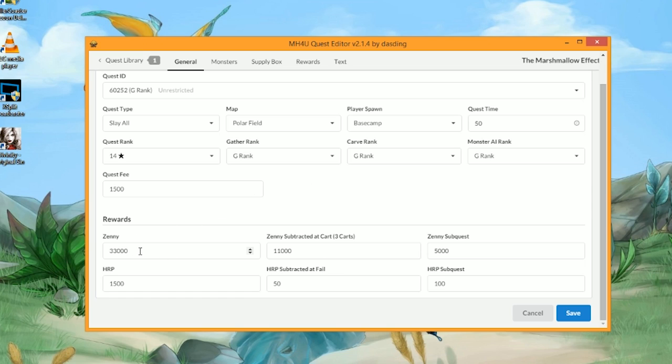And the rewards, this is how much Zenny you get for completing the quest. This is how much is subtracted whenever somebody dies on your team. And whenever the reward goes to 0, you are of course kicked out in Monster Hunter fashion. So you could change the amount of cards with this.